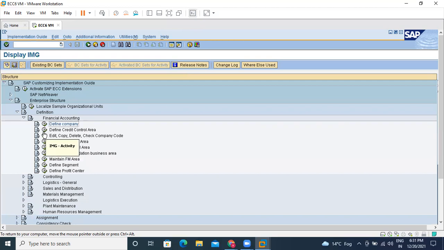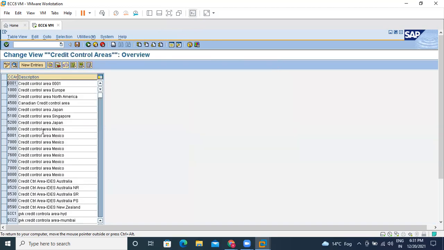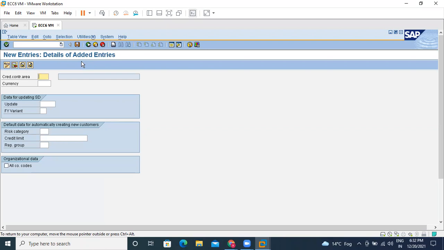Press back button. Define credit control area. DIC1, INR, V3. If this tick box for all company codes is checked, it will be applicable for all the company codes.